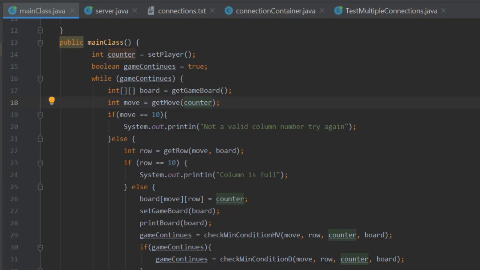I hope this has been useful. This is the full run through of the console side of my project. The next bit I'm going to be moving on to is the server side of it. So I'm trying to use Java server sockets in order to allow two opponents to play with each other on different computers. And I will fill you guys in on where I'm up to on that in the next tutorial.